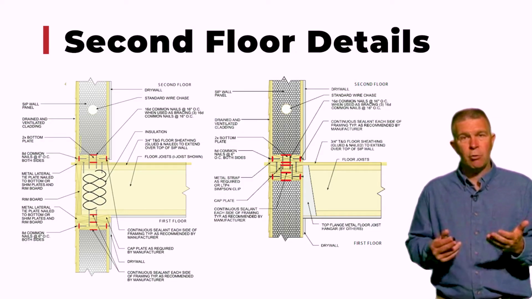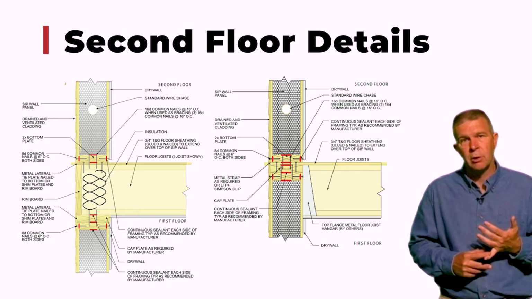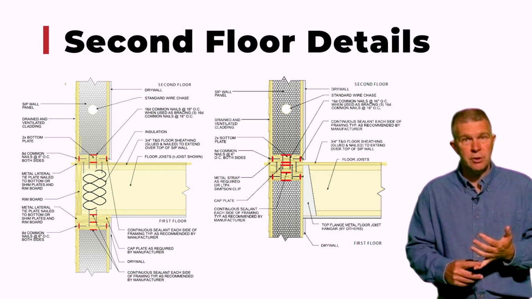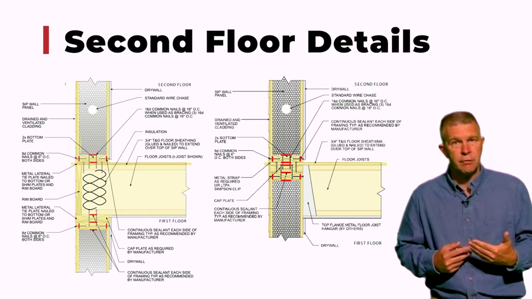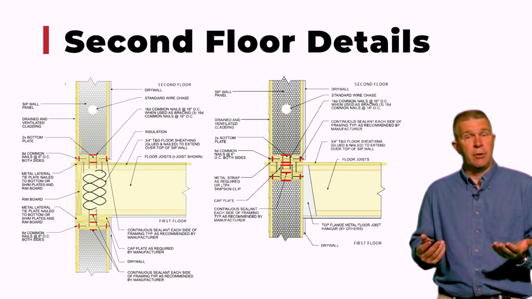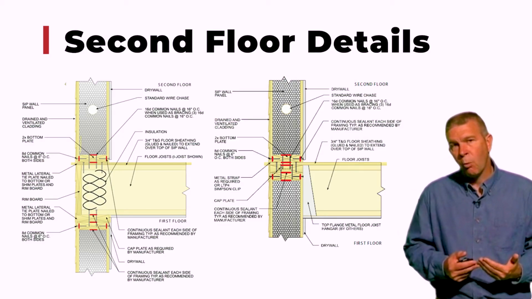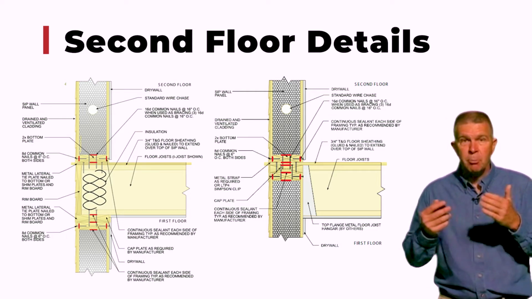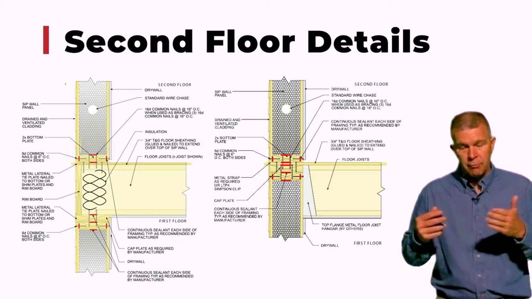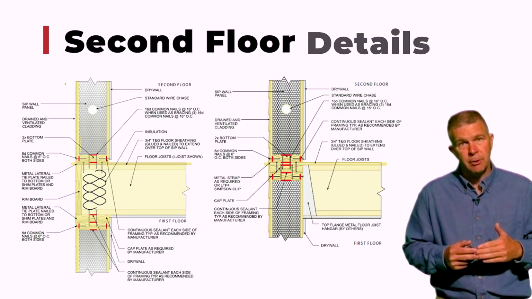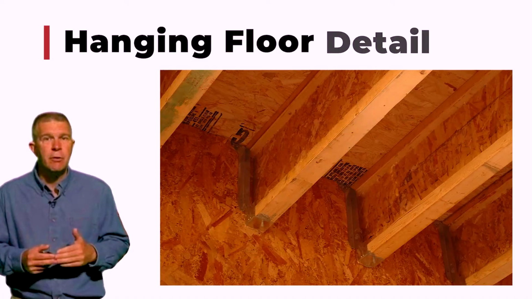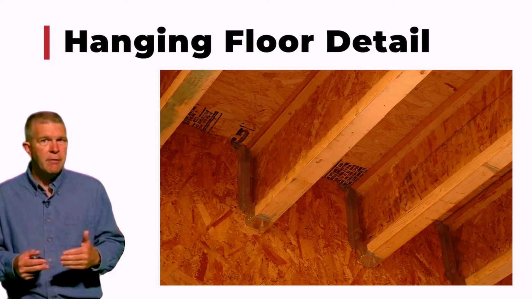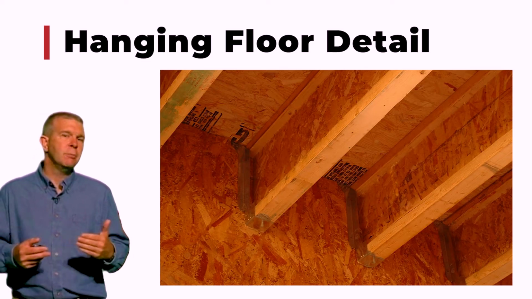Now, a hanging floor system uses a commonly available top mount hanger that will allow the floor joist to be hung off the top of the first floor wall. In this detail, you can very clearly see that it is the first floor wall panel that comes all the way up and caps that floor system to prevent any air movement out through the exterior via your floor system. It's a great detail, and here's a photo that shows very clearly how it is not only clean, but it's also very, very energy efficient and allows you to move forward.